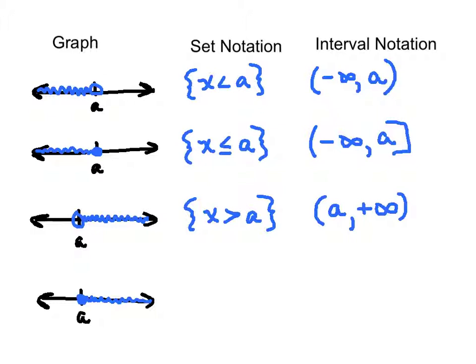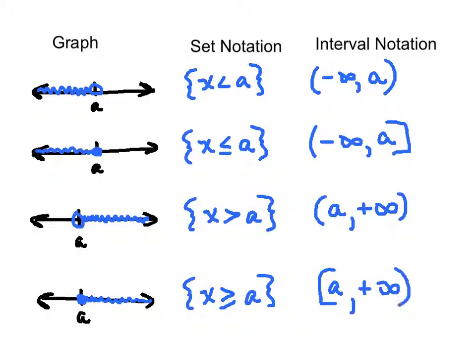And then in the last instance, again, I'm looking at numbers that are sitting to the right of a, but this time there's a closed circle on a, so I want to include a in the set. And so this will be a non-strict inequality. In set notation, this will be the set of numbers x that are greater than or equal to a. I'm including a in my set of numbers. And so in interval notation, because I want to include the a, I'm going to use a closed end bracket. So bracket a, comma, and then on out to positive infinity, and again, open-ended closing.